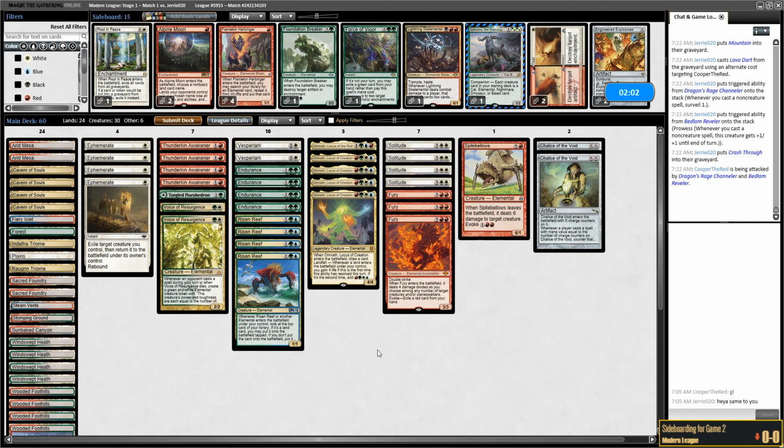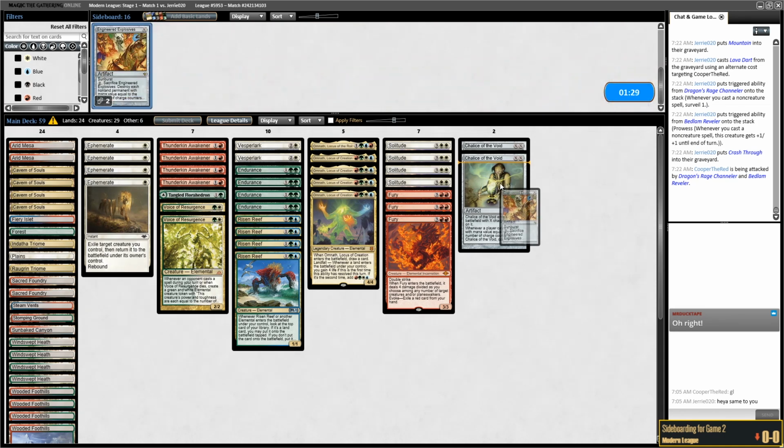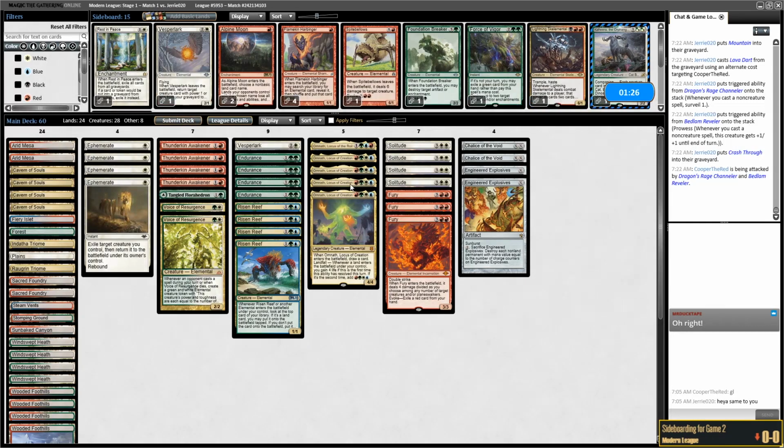We could have hard cast Solitude, get rid of their big threat, and then we're not dying. We can take our time. Probably want Engineered Explosives on one. Just find a bunch of ways to kill their creatures, because if their creatures are dying, they're not winning.